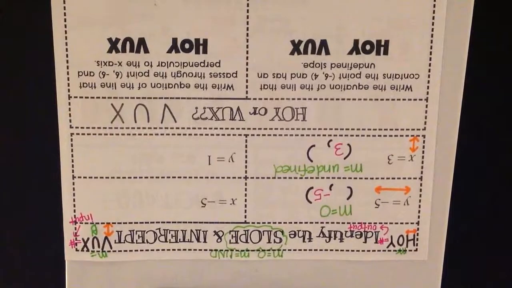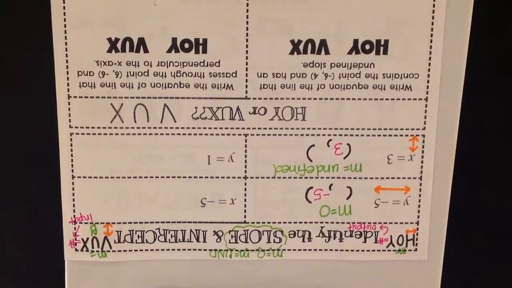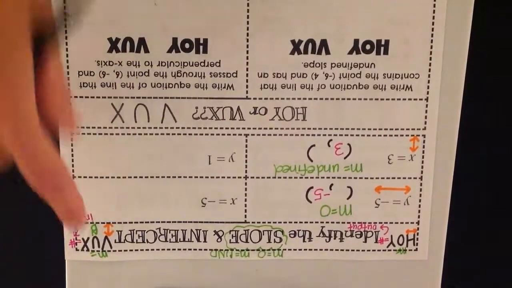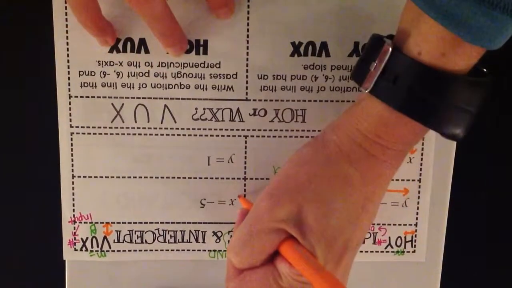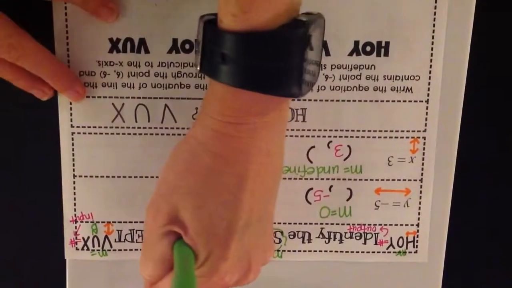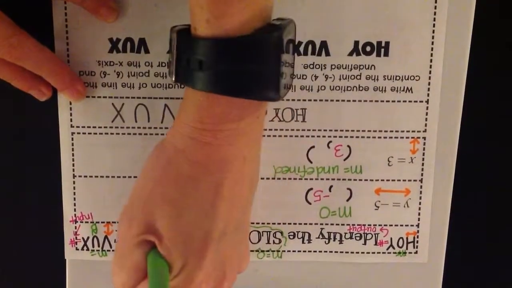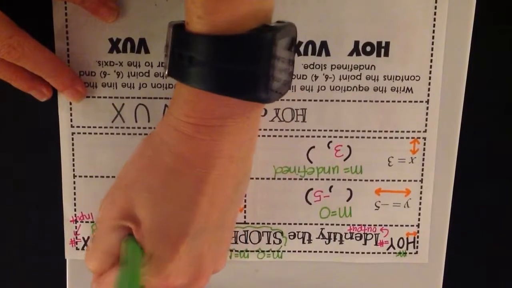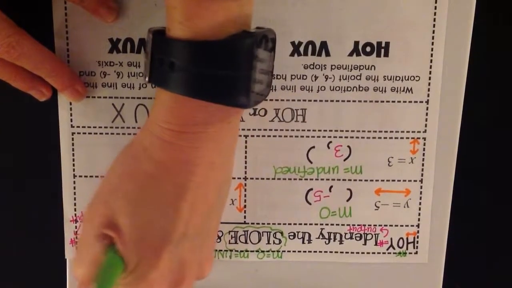All right, the next equation, x equals -5. Again, I see x equals, I don't see a y. Y is completely gone. That tells me it's a VUX, which again tells me that my graph line should be vertical. And I now know my slope without having to do any math. It is undefined, because that is the slope of every vertical line, undefined.